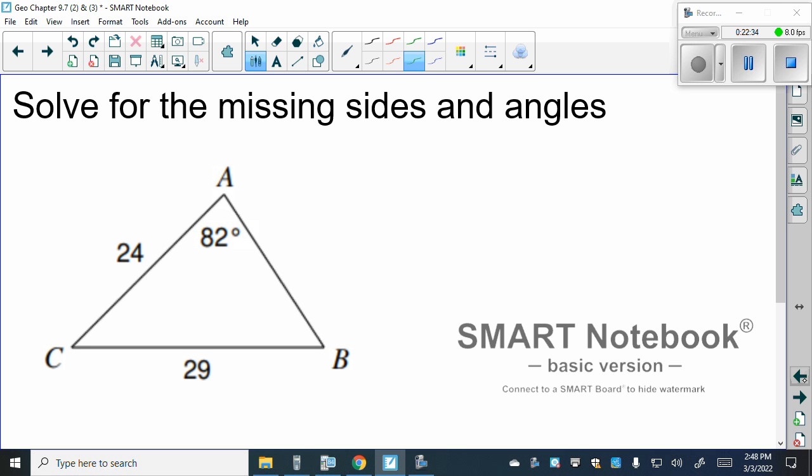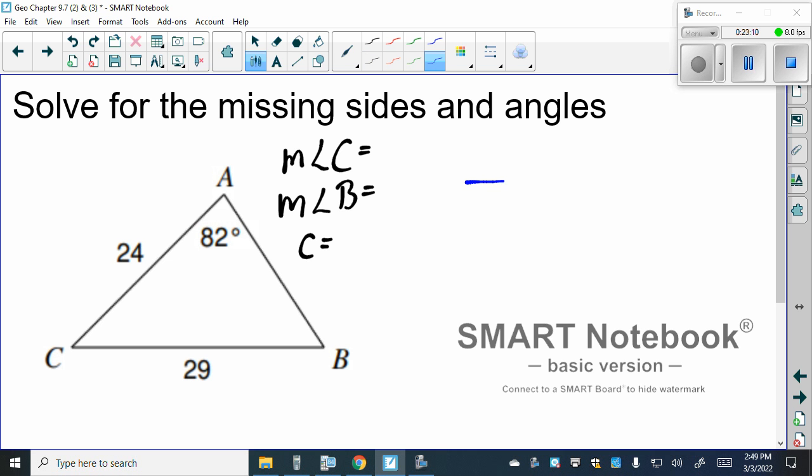This one's a little bit different because this time it only gave us how many angles? One angle and two side lengths. So this time I need to find the measure of angle C and the measure of angle B, and then find side length C. But really, once I find one of the angles, I'm actually given the other, because any three angles in a triangle have to add up to 180. So once I get two, I can add those together and subtract from 180 to find the third.